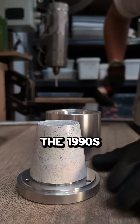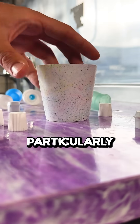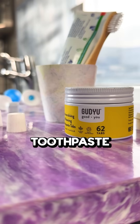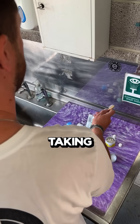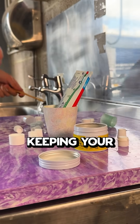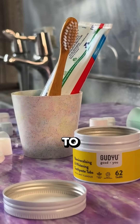And it wasn't until the 1990s that the all-plastic tubes of today became common. But while convenient, they aren't particularly sustainable. However, meet GoodU, a sustainable alternative. Their toothpaste tablets come in a reusable and recyclable aluminium tin, taking us back to the more eco-friendly packaging of the past. So if you fancy keeping your teeth clean and the planet green — nailed it — then head on over to goodu.co.uk.